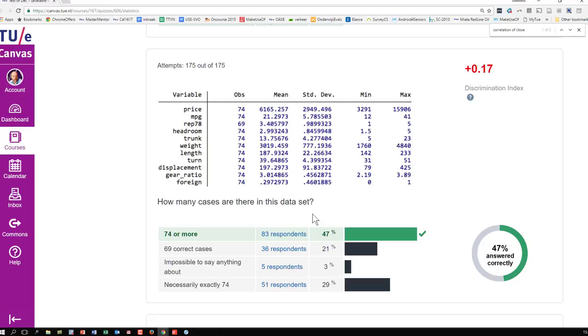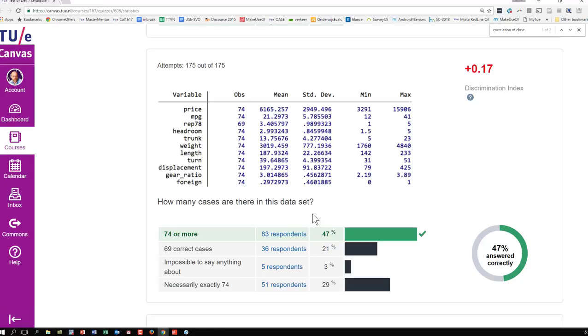So you could think two things here. The first one would be the one that's actually correct. There could be 74 cases in there or more. And the more could arise from the fact that there are quite a few empty cases in that data. That could work. Or if you have cases where, for instance, each and every variable has a single missing. So there are 74 cases in total for every variable, but there might be 120 as long as the missings are nicely distributed across these different variables.